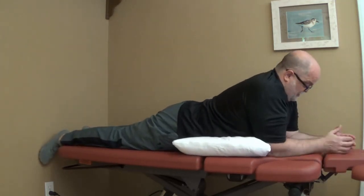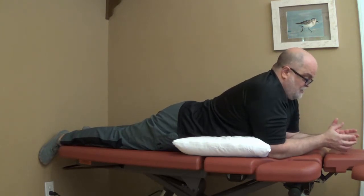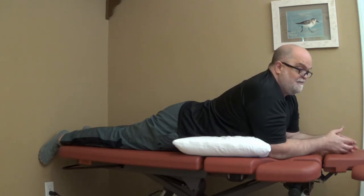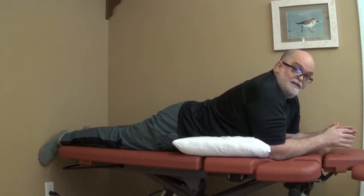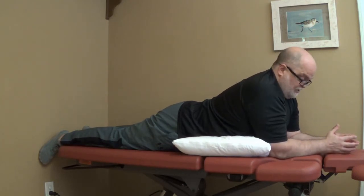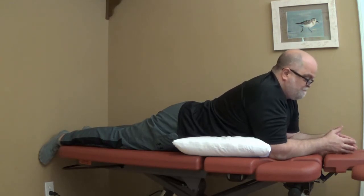The other thing that can be done is you can simply go from lying over the pillow on your stomach, again back up into the on-the-elbows position, and when somebody gets to this level, then a lot of times we're looking at working that pillow out of there and just having them go back to lying flat on their stomach, with the expectation that now they'll be able to lie flat on their stomach comfortably, to then progress to propping up onto the elbows without the pillow and then onto the press-up.